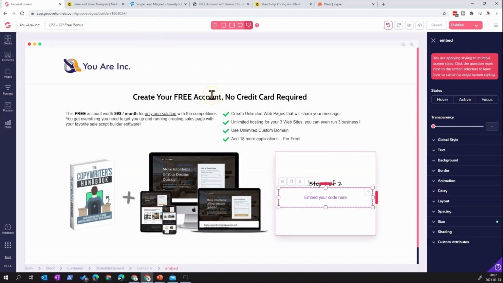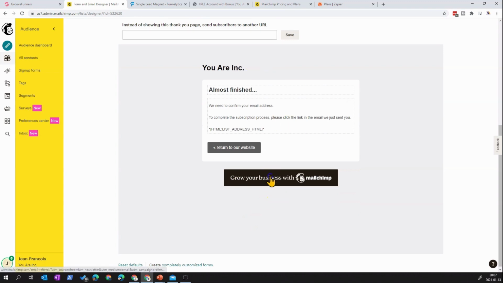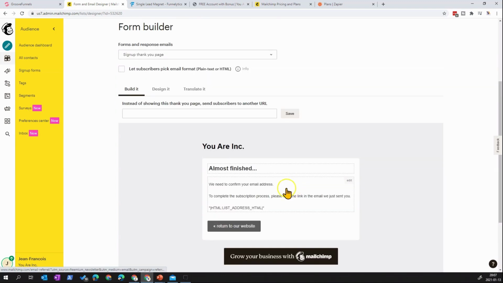I would prefer to have a redirect in the same page, but we cannot have it for now. You can change everything that you want in this page as usual. I think you're probably obligated to keep this because you're on a free account, but you can change the header, add an image, make it cute.